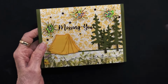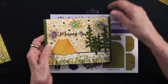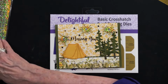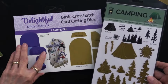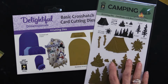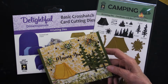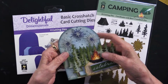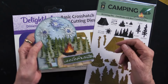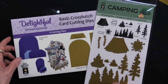So beautifully done. So you might think that camping only has, let's see, what happened to my camping? I've lost it. Let me find it. As I was saying, you might think that camping is just for camping, but no, it can be saying Missing You. It can be saying that we're celebrating together, even with fireworks and lights in the sky. It can do lots of things, so that's fun to know.